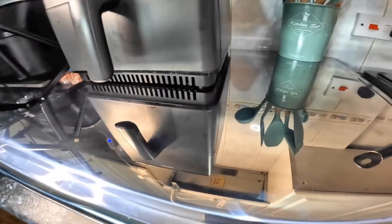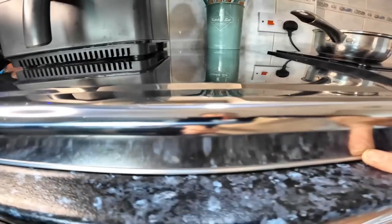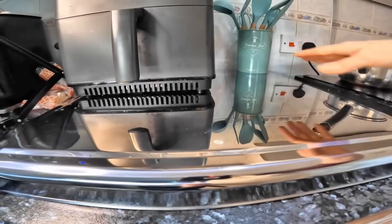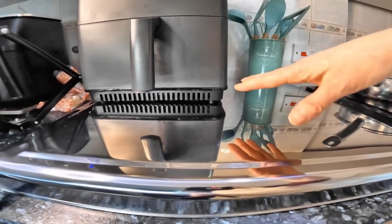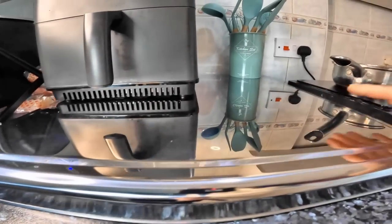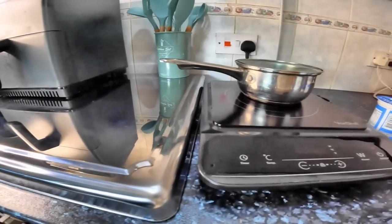It does, it's polished steel, and the quality on the edges is a little bit suspect. See that, I don't know if you can pick that up, that looks like blue plastic. However, I'm pleased with it. I like it. I'm happy it's there because I prefer this to having the hob, and the Cosori sits really nicely on it. I just keep on top of this marking business, and a soft cloth seems to get rid of it a little bit.